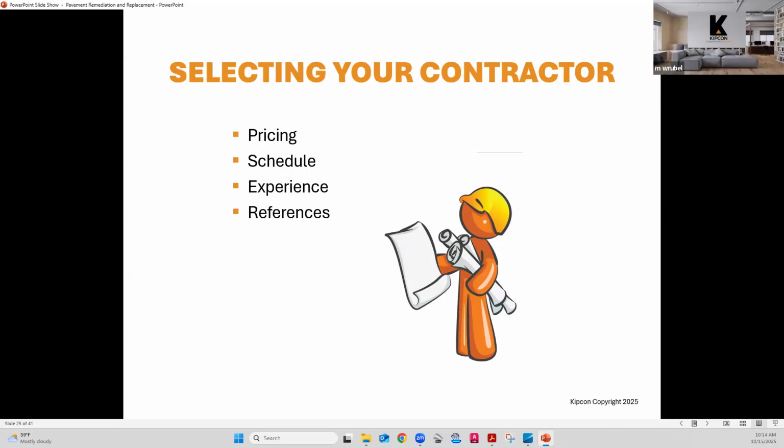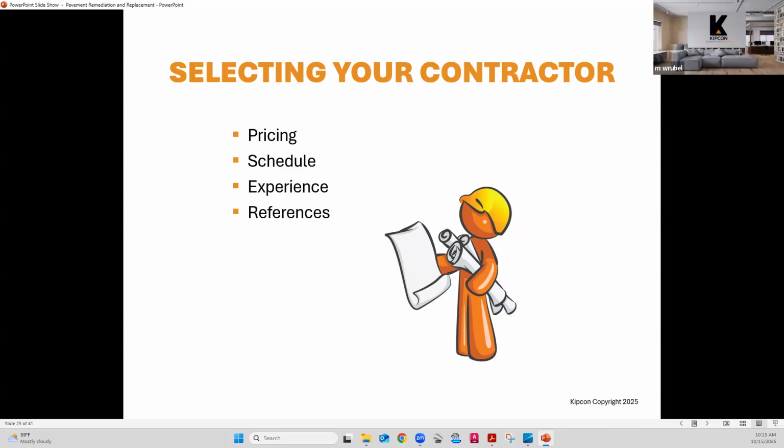So when you're selecting a contractor, there are various ways you want to look at the bids. I will tell you that if you're working with an engineer that works with multifamily communities, they typically have a bid list of contractors that they know are quality contractors that are going to do a good job. In that case, if you know you've got quality contractors, the engineer has experience with all of them, you may want to select on price. There are other considerations, of course, but in that case, it comes down to pricing.